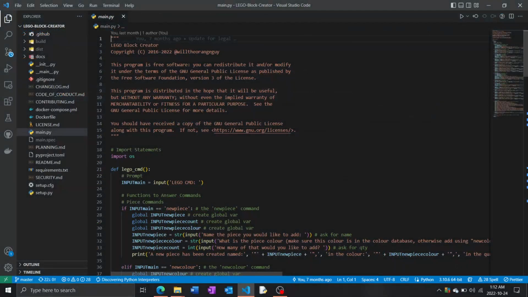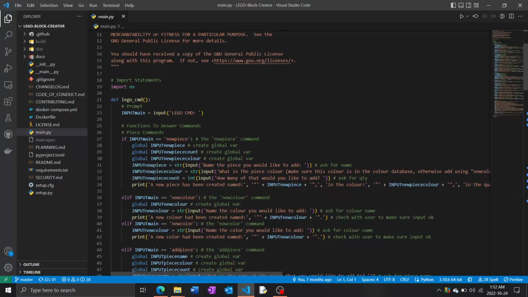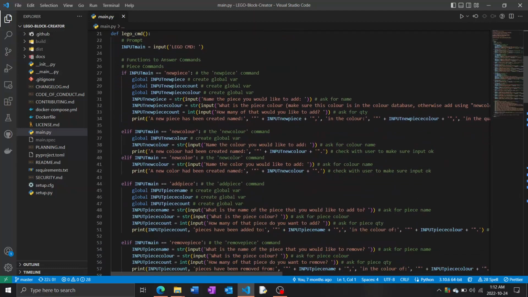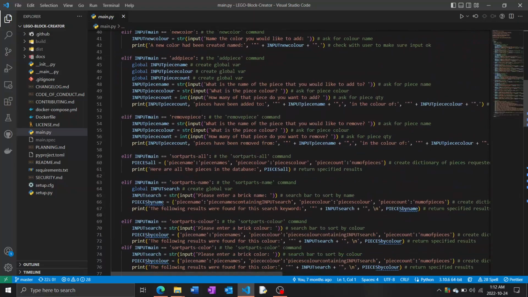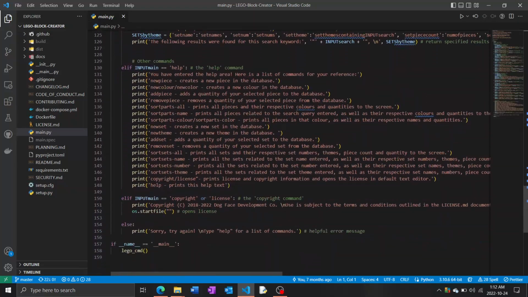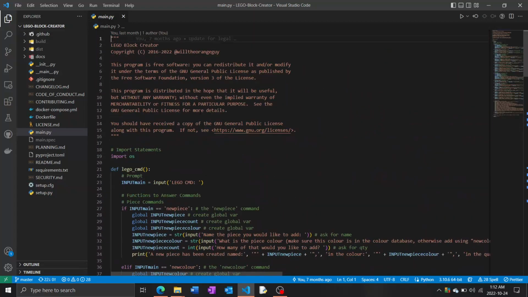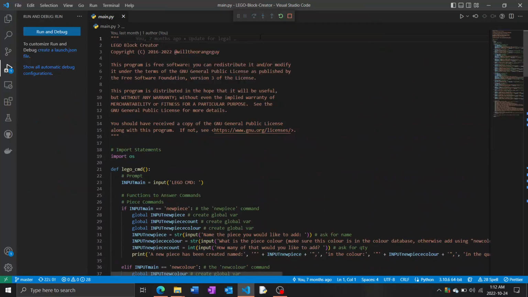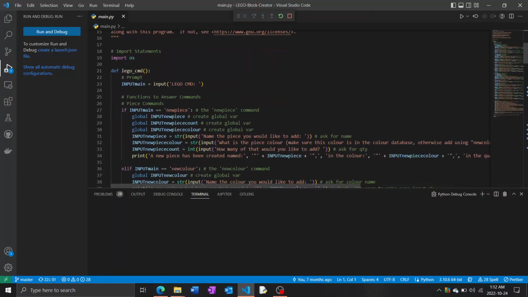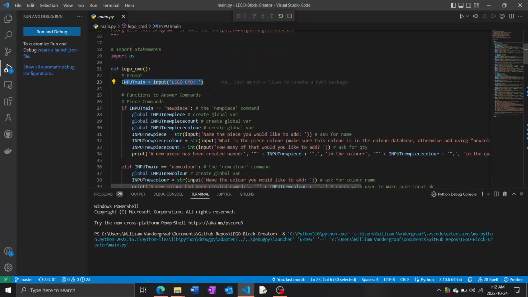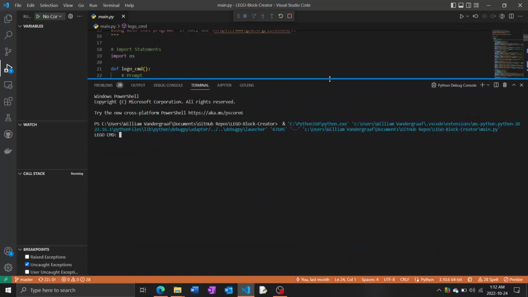So I have opened the main Lego block creator file in our editor of choice, Visual Studio Code, and I'm preparing to run the program. So as we can see, very similar to what was there before, here are all of the functions all added as if statements, and so we can see all of them here and how they would run. So we'll press F5 to start the program, select that it is a Python file, and we will be prepared to see the Lego command as is mentioned right here. So down in the bottom bar here in our program, we will make our bar bigger here so we can see our Lego command at the bottom.